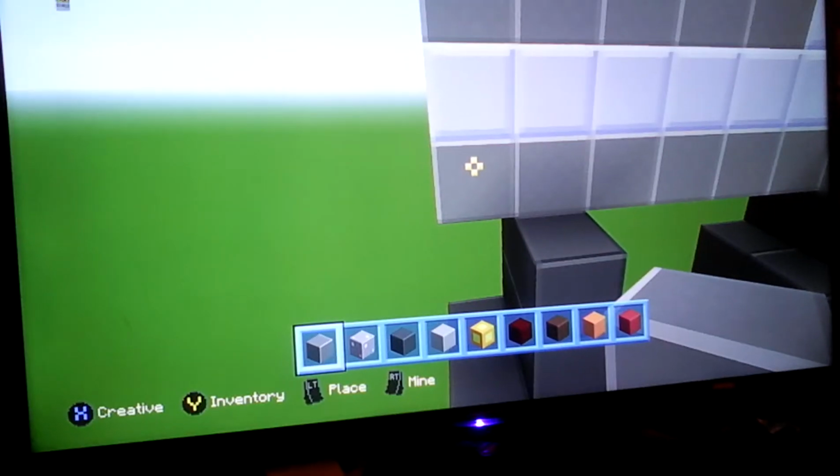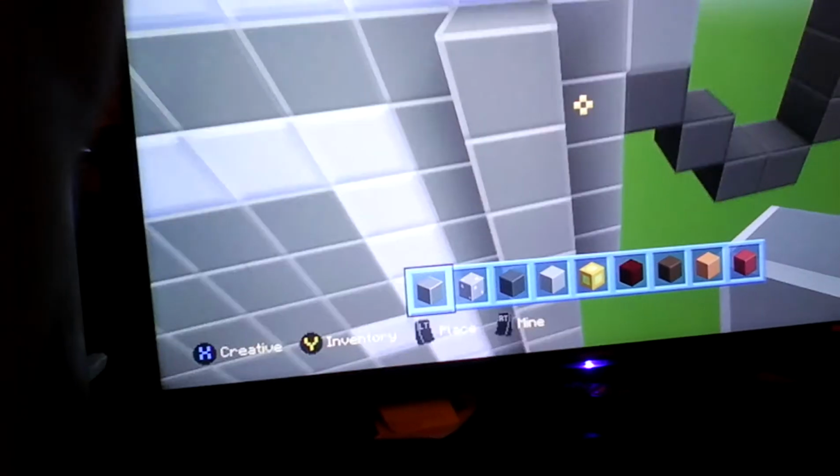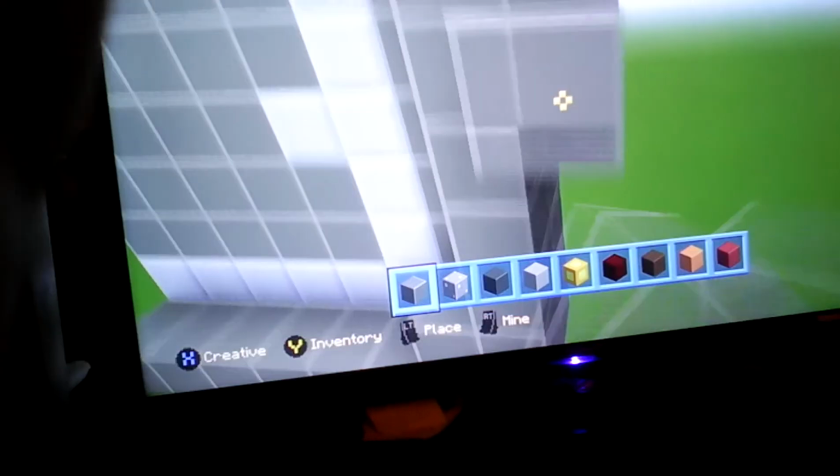Anyway, you're going to grab your stone, and you're going to place 1, 2, 3, 4, 5, 6, 7, 8 stone blocks, add 2 on the ends, then go up on the end one by 1, 2, 3, 4, 5, 6, 7, 8, then go to the side by 2, then go and fill in that rest by 1, 2, 3, 4, 5.